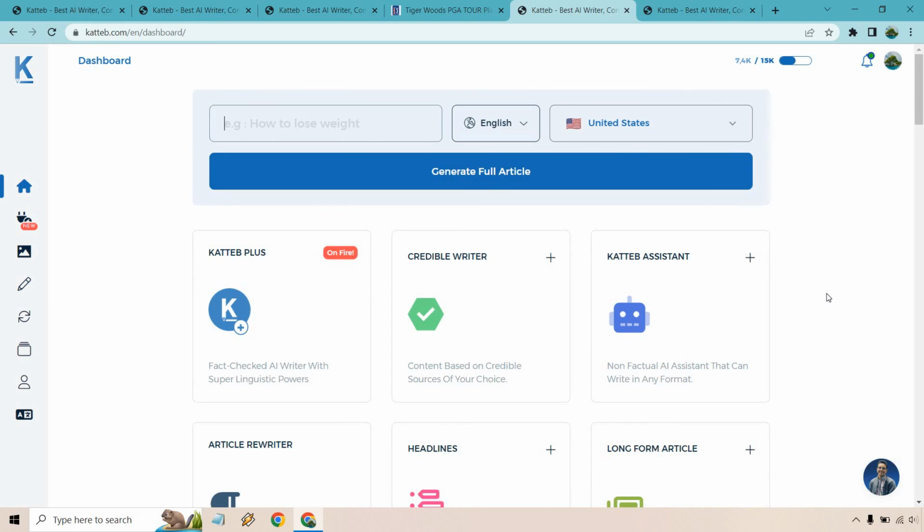Overall, I thought it was good. It doesn't really have too many things that make me super excited. I think the quality of the content is just good. I don't think it's very good. I don't think it's great. I don't think it's phenomenal. It's good enough to get the job done. I think the fact checking aspect is a very nice touch. However, there are going to be times where you need to fact check the fact checker.